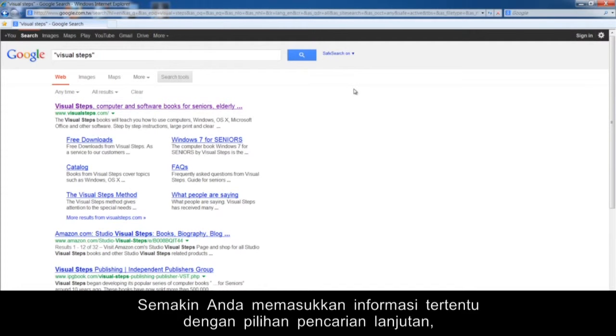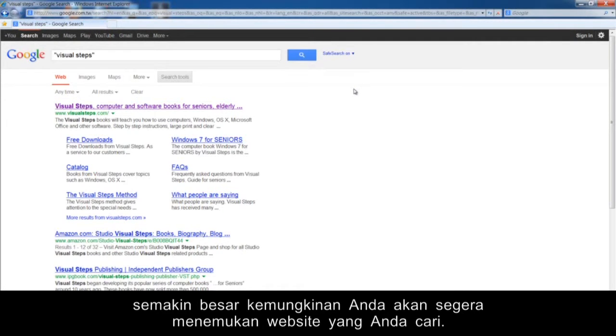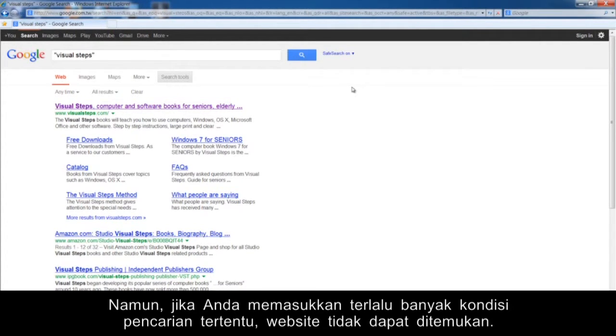The more specific information you enter in the advanced search options, the greater the chance you will quickly find the website you are looking for. However, if you enter too many specific search conditions, the website may not be found.